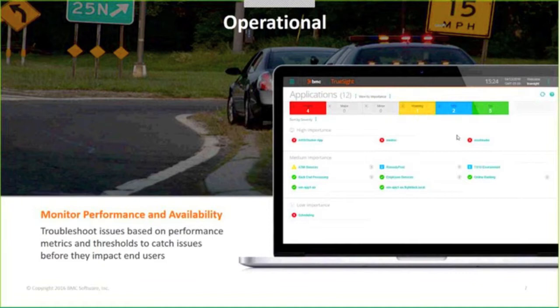So you can see, just in this quick shot, it's like pulling somebody over for a speeding ticket, or just having that performance and availability sorted out from high importance, medium importance, and low importance. So with our new TrueSight platform, we have this modern HTML5 interface. We've revamped it, made it a lot easier to use, and we'll be seeing the live demo in a moment.